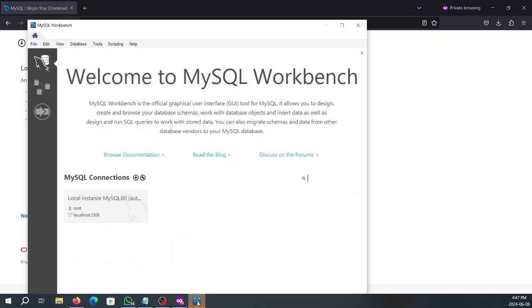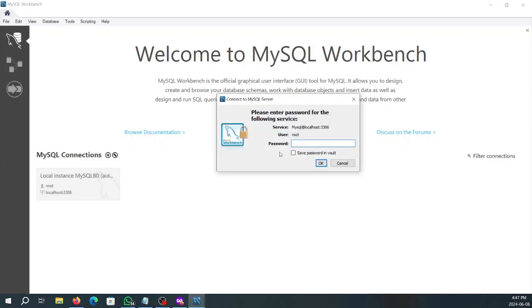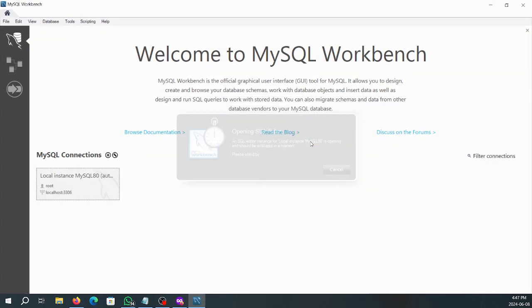The software is open now. We're going to click here, expand our screen. We see here, make sure you have this. That means you already have the server installed correctly. We're going to click here, and it's going to open the MySQL connection. It's asking for the password that we set for the server. In our case, we set up root as the password. I'm just going to click go and enter for us.